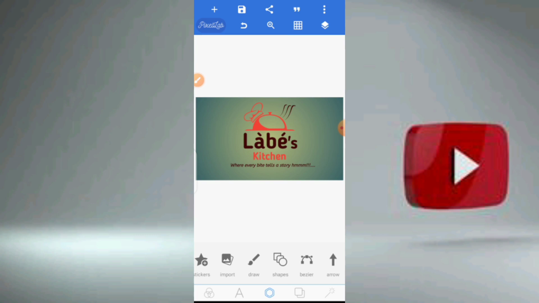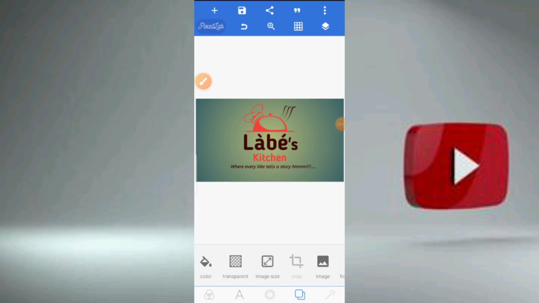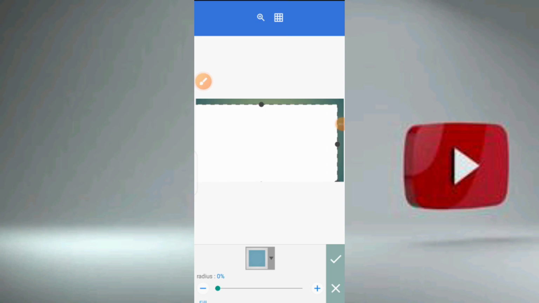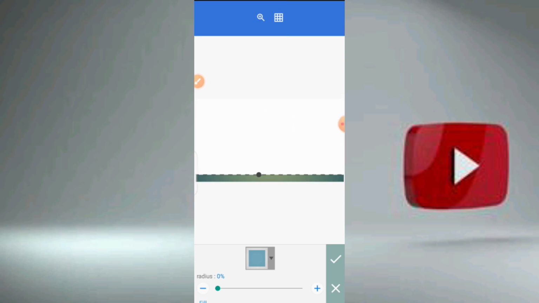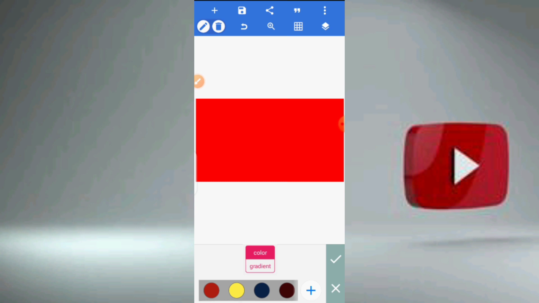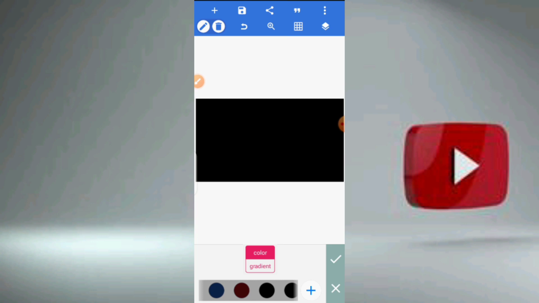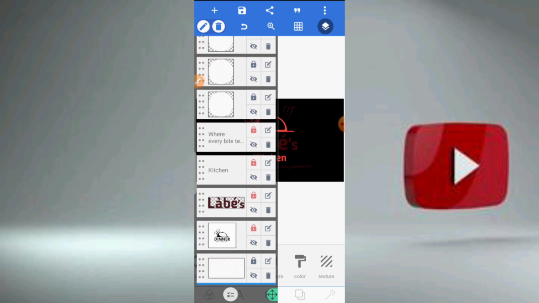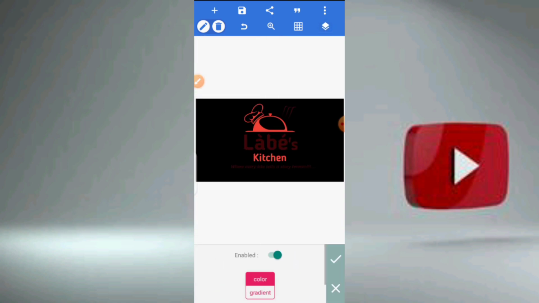As you can see, now let us give it a background color. Click on shape 2. After clicking on shape 2, click on shapes, then make it big, adjust it, then click on color. Which color should I use? Yellow. Okay, let me just use any color for now. Click on layers, then drag it down to be at the back. If you want to drag it down, you hold on the three dots there, then drag it down. It's at the back, as you can see.